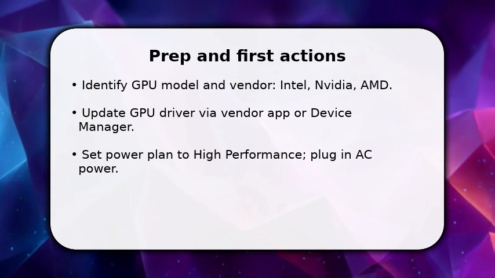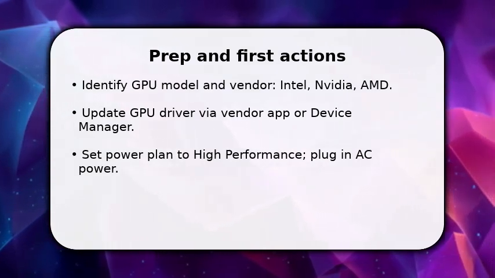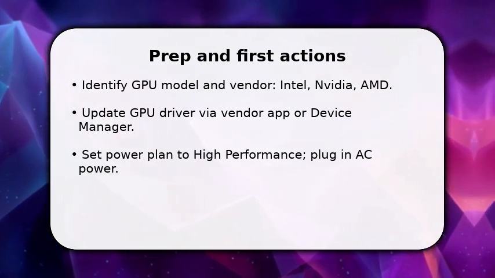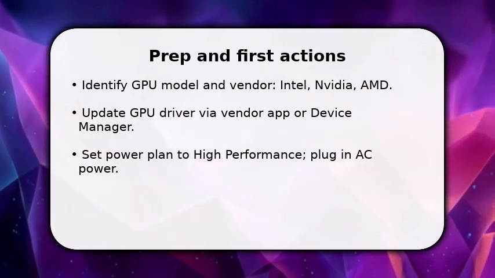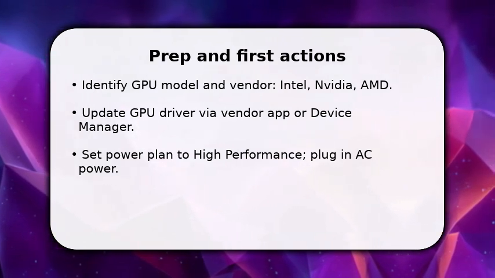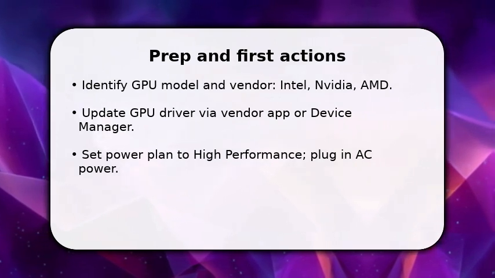You start by confirming which GPU your laptop uses and why it matters. Drivers and power settings differ by vendor. Once done, update the GPU driver through the manufacturer app or device manager so you run the latest fixes and optimizations. Make sure to plug the laptop into AC and switch the Windows power plan to high performance.